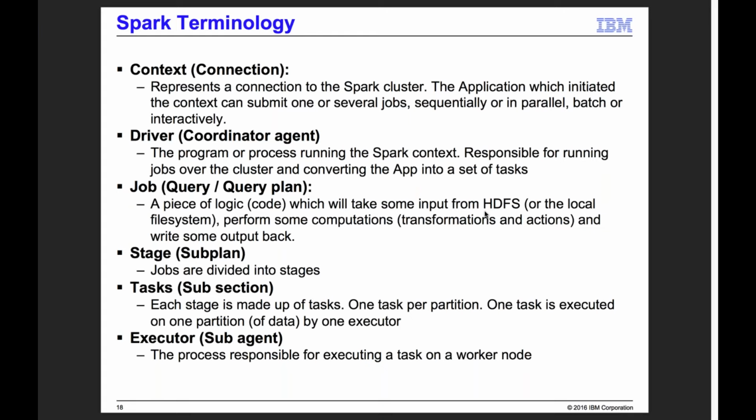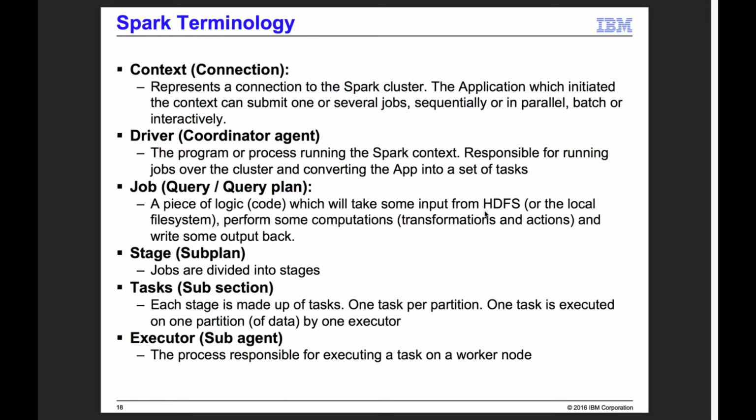And then a job: an application will contain multiple jobs. A job is kind of similar to a query or query plan. So if you write, let's say, 15 or 20 lines of code, that code will get divided into maybe 6 or 7 jobs. We will see later in an example how, from the code, we determine what is going to be a job.